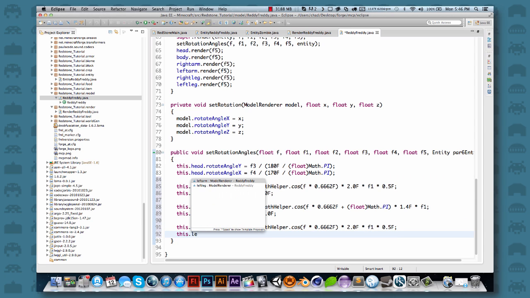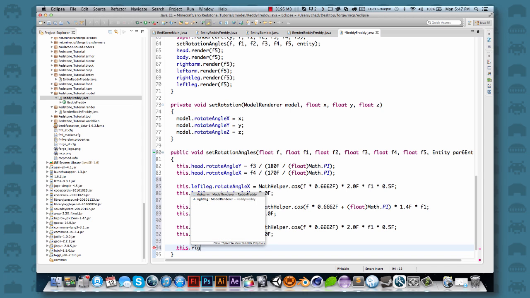And now this dot left arm dot rotate angle z is 0.0f, is equal to 0.0f.